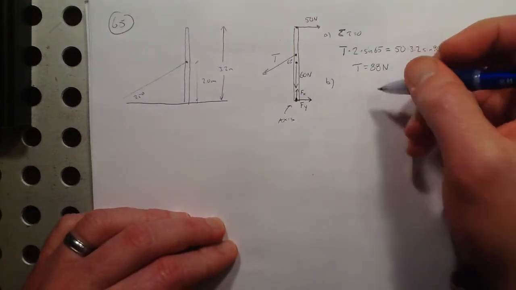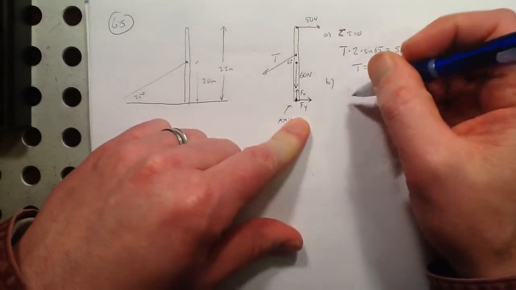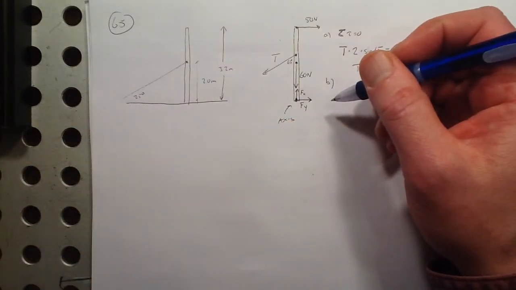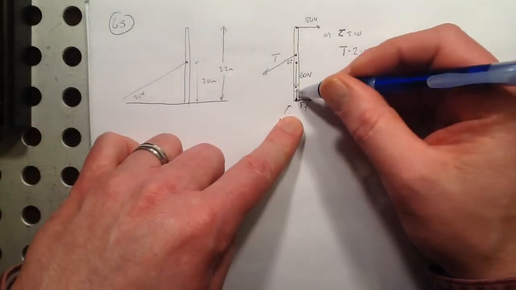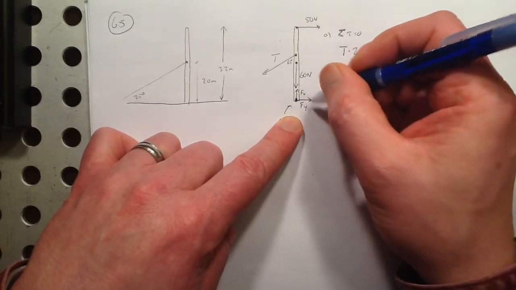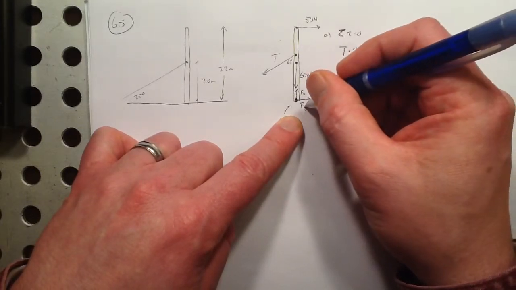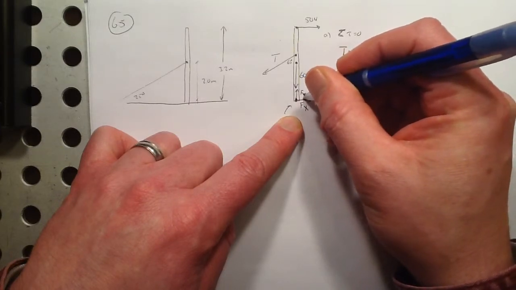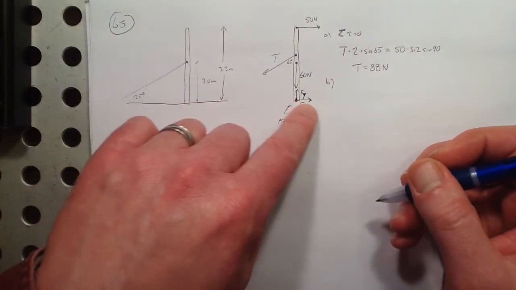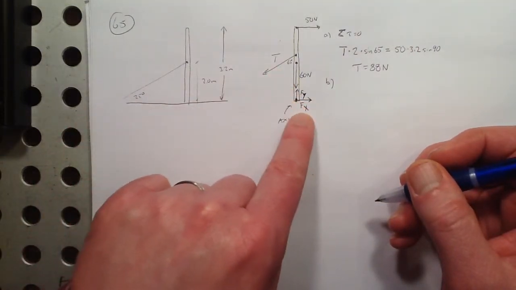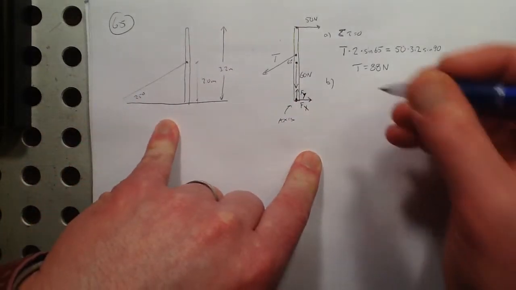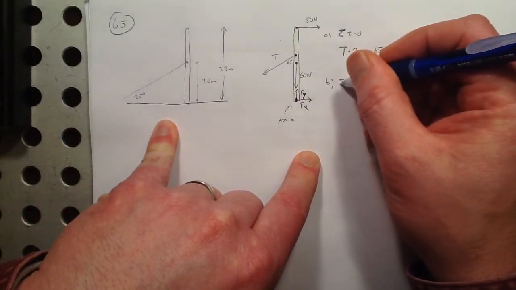And then for part B, they want, in unit vector notation, the force from the hinge. So that means we just want the components. Oh my goodness, look at those. I labeled those wrong. You probably have been screaming about that, haven't you? Because you know what X and Y mean, and so do I. Sorry about that. On all that discussion there, X was the mystery one. I'm guessing that it's going that direction. We shall see. So let's do that first.